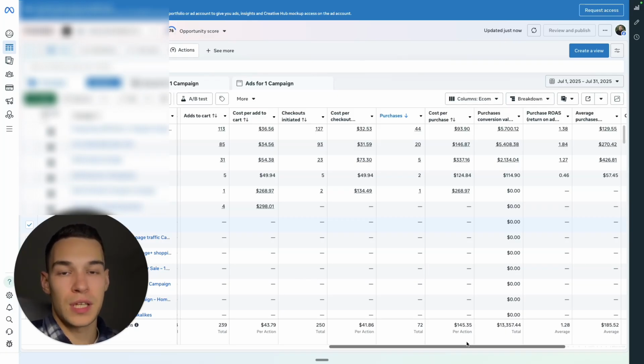Drop them inside of your CBO and see if it's getting spent. Track the metrics across the ad account, see if it's average, below average, or higher than average. And again, if you're a high AOV brand, you don't need to spend like $500 to see if the ad is working well or not. It's too much. Again, it depends on your product cost.